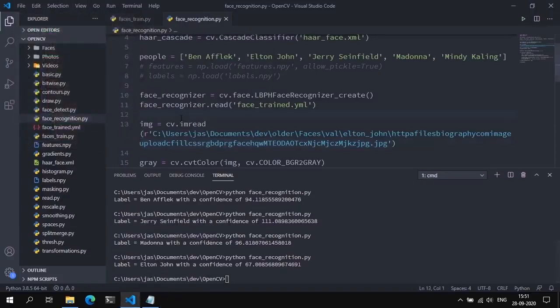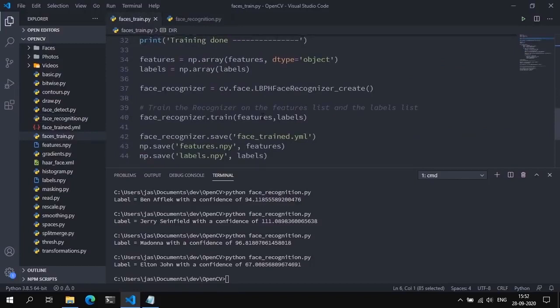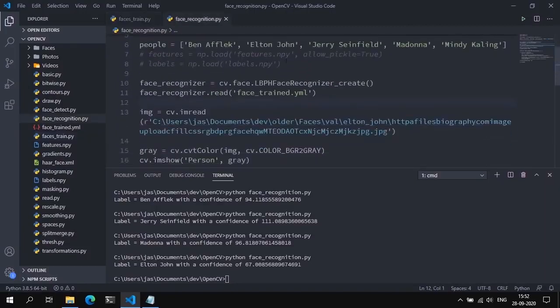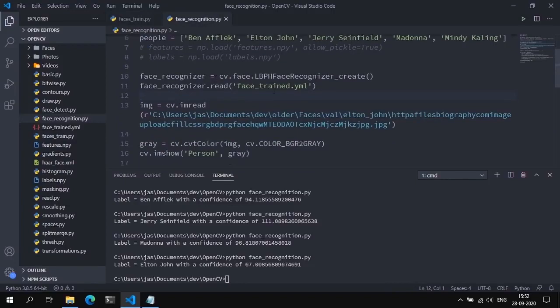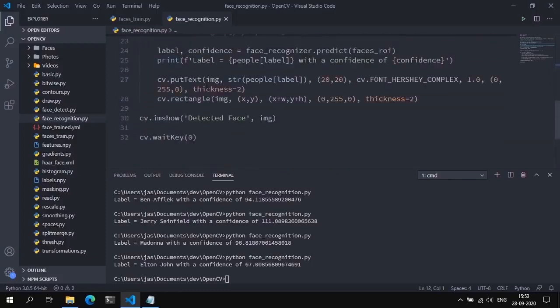So that's pretty much it for this video. We discussed face recognition in OpenCV. We essentially built a features list and a labels list, and we trained a recognizer on those two lists, and we saved a model as a YAML source file. In another file, we read in that saved model and made predictions on an image. And in the next video, which will actually be the last video in this course, we will discuss how to build a deep learning model to detect and classify between 10 Simpson characters.